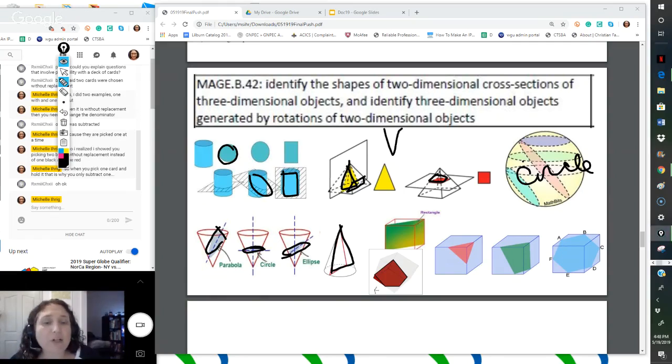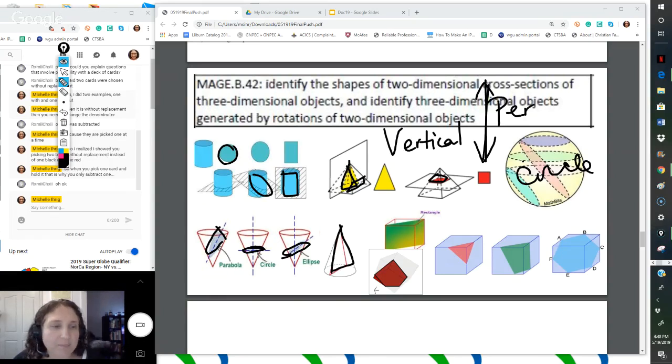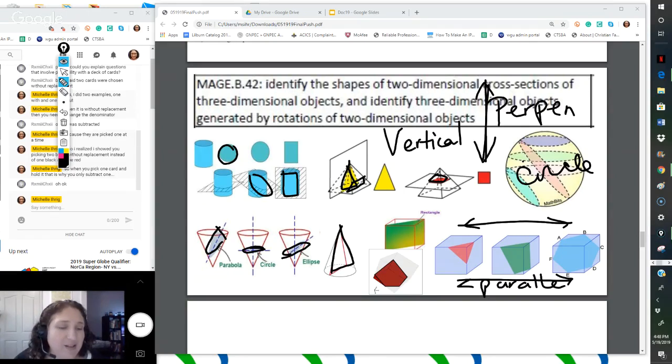Remember, vertical is going straight up and down. That's vertical. That's also perpendicular. Parallel goes across. Everything is relative to the ground. So this is parallel, goes across. It's also horizontal, like the horizon. Brichonnet remembers it that you always stand perpendicular to the ground. So that's how she remembers it.